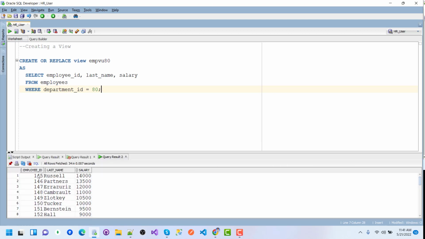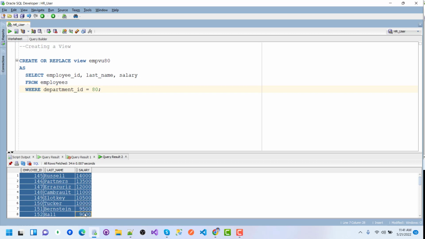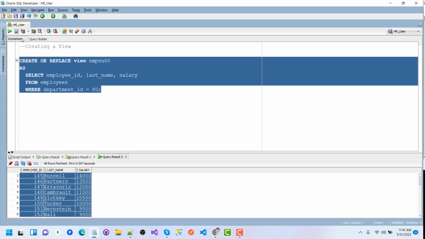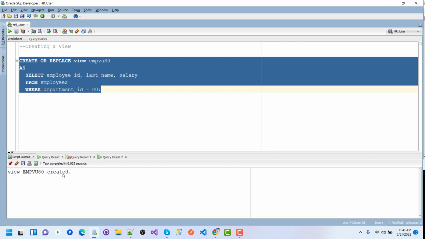Here we can see the employee information for ID 80. If I execute this whole query snippet, our view will be created, and this is the created view, emp view hg.